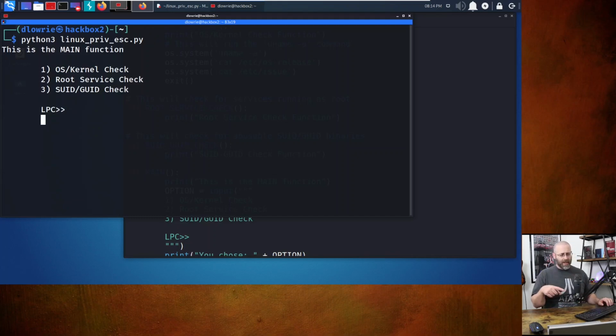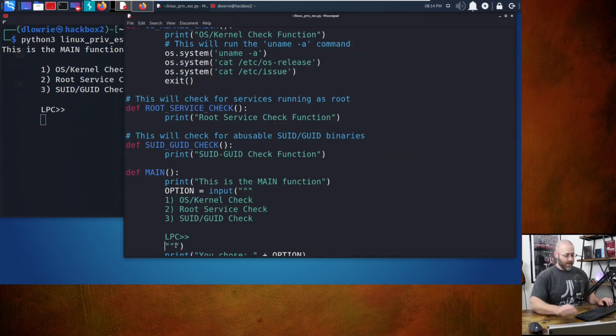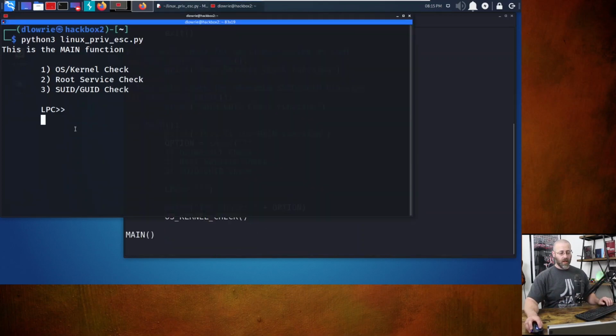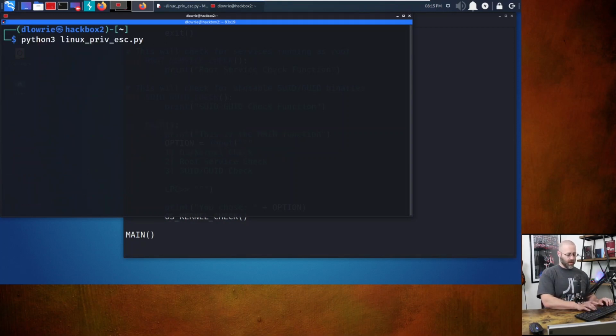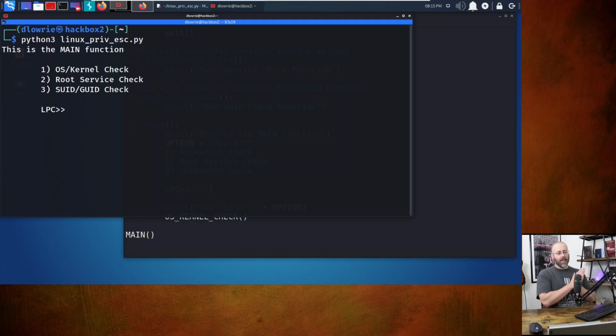Okay, but it's still going below it. Why is it doing that? I'm guessing I have to put these things on the same line. So let's do that. Let's try this. Control S. I will actually put that right there, just to make my code a little more readable. All right, and then Control C out of this, clear, rerun. Oh yeah, that is looking good. That is looking real good.